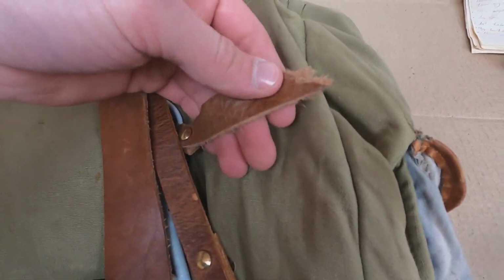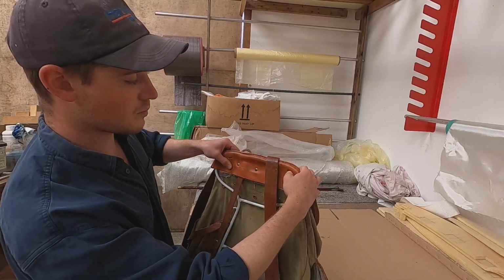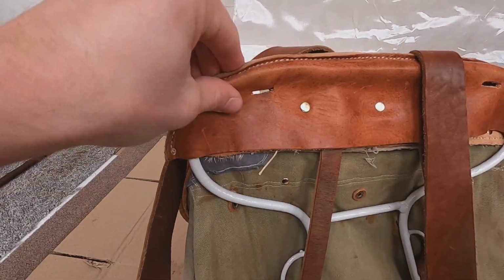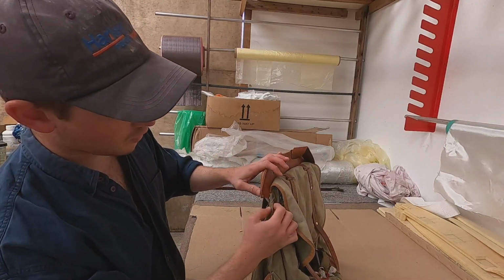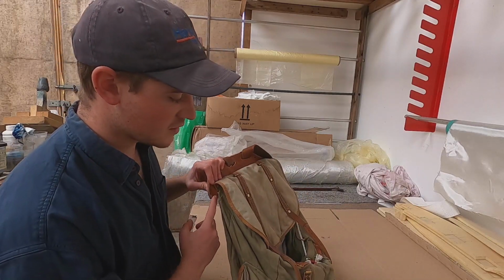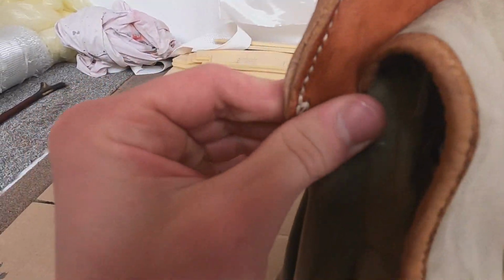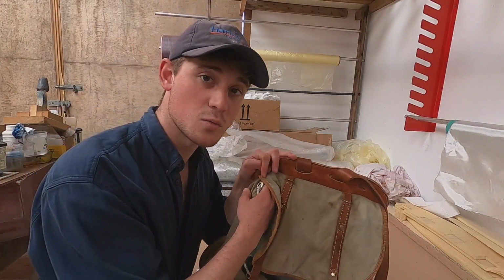I need to adjust this and create pincer points so that this bit of leather doesn't slide up like it is doing. And I think I had to make some adjustments or add some stitches at certain points to strengthen it, because you can see here that the stitching is pulling, so I've got to figure out how to do that well. I might use buttons or something. Okay, well, let's get to work, I suppose.